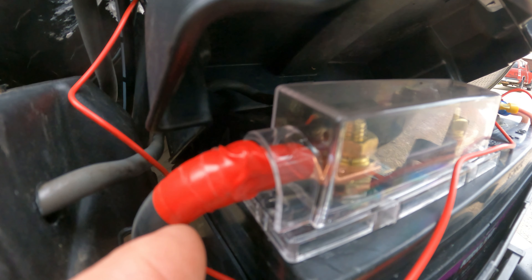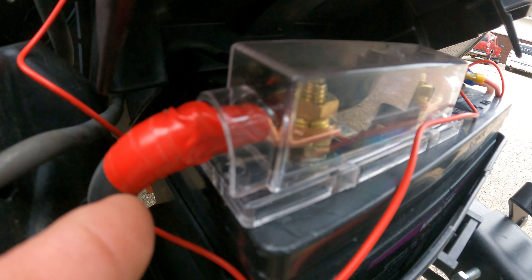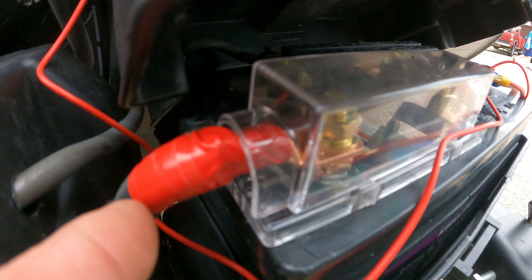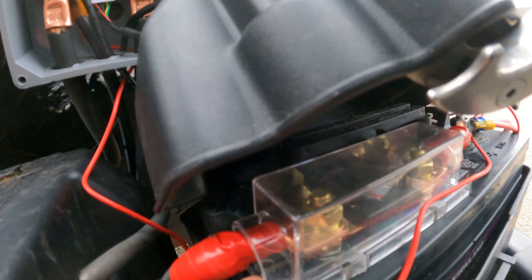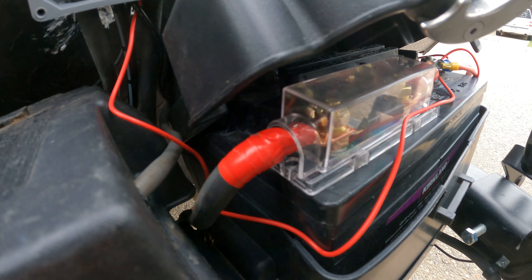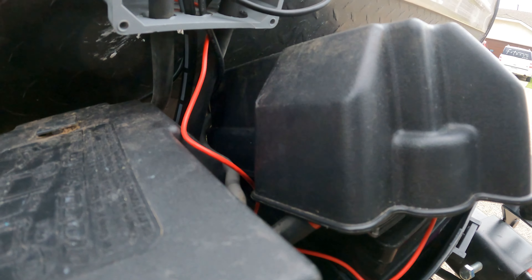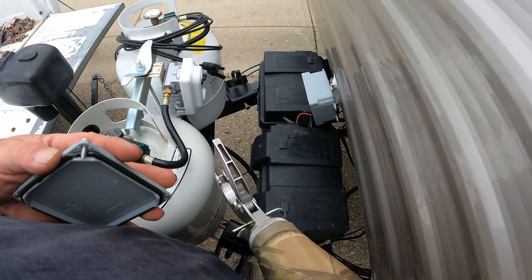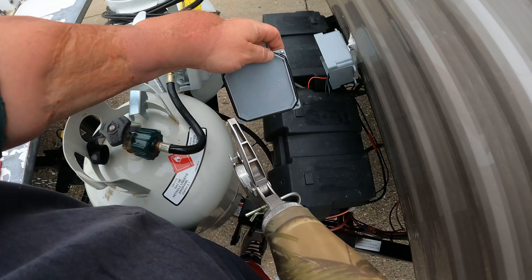Now on the other battery — this one opens a little better. This is my live side. I made a nice little jumper. You've got the 12-volt lives for the RV, and then I made a jumper that goes over to an ANL fuse and then goes to number-one AWG cable that goes to the inverter inside. I stuck the ANL fuse right to the top of the battery — cleaned it off with some isopropyl alcohol and some double-sided VHB 3M tape. That is about it.